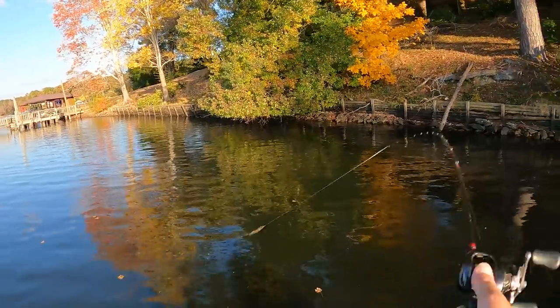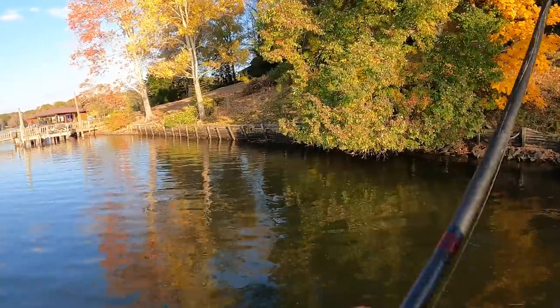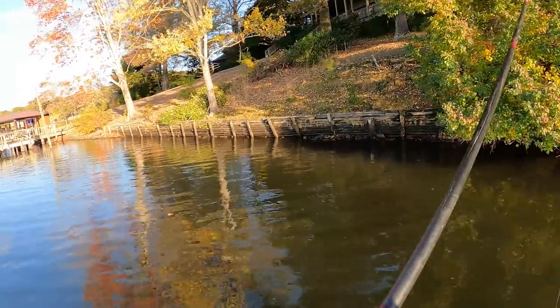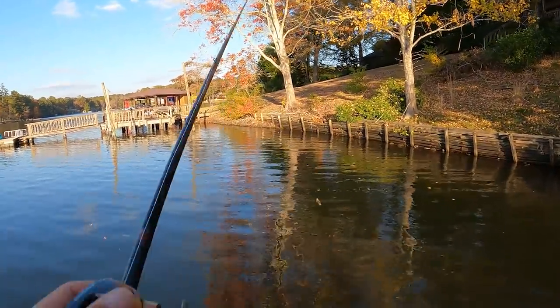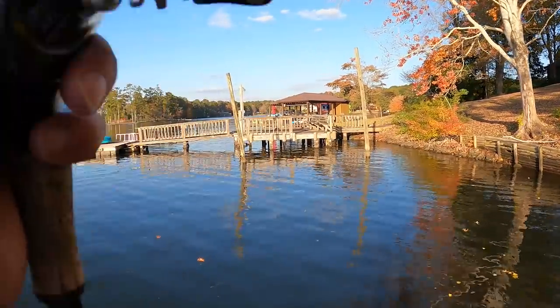There's not really that secret bait out there that I can tell that's going to all of a sudden make you get a bunch of bites. So for me, simple is key. Throw the correct profile, the correct color, get you some bites, and reel them in. Seems to be the key. Words to live by out here with KW.